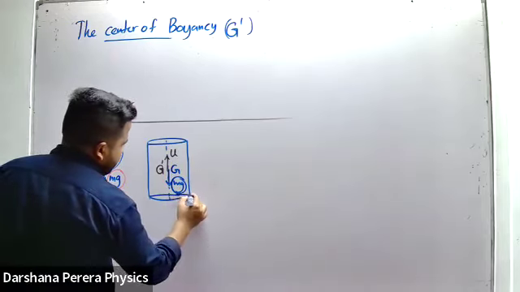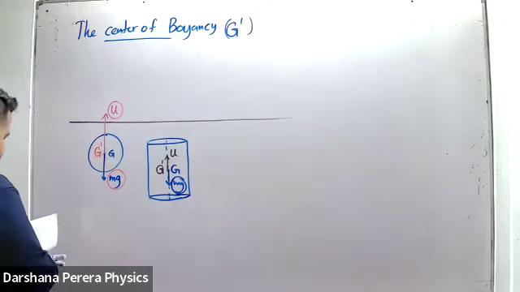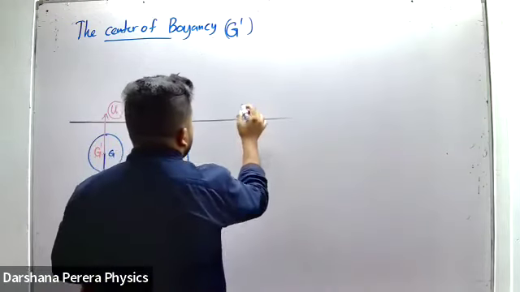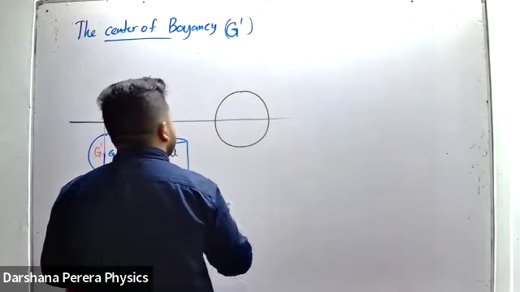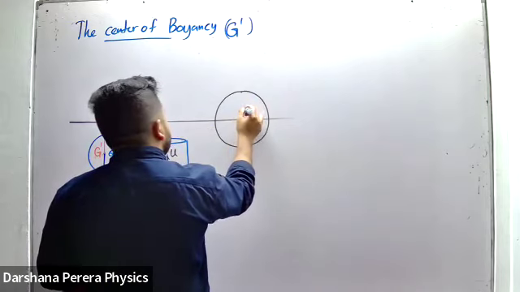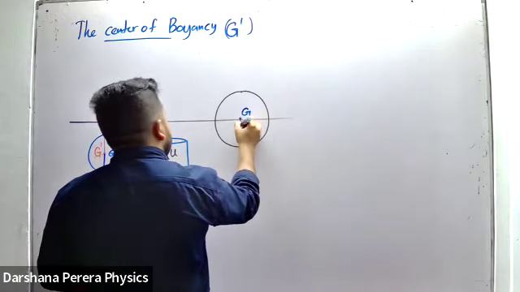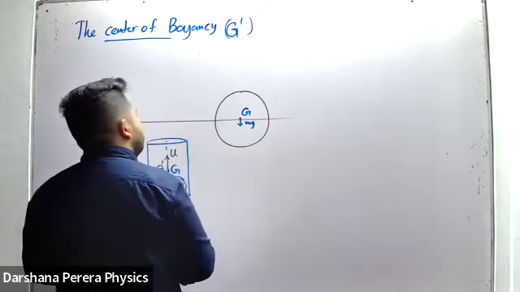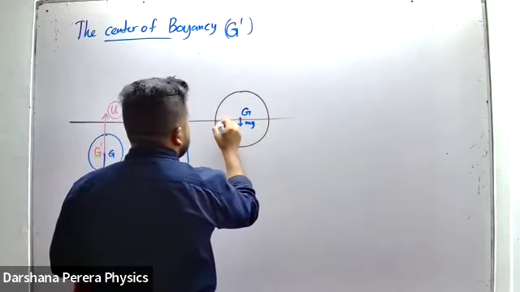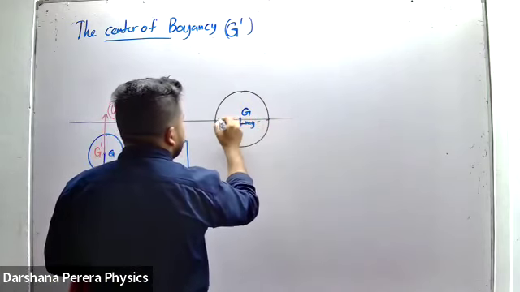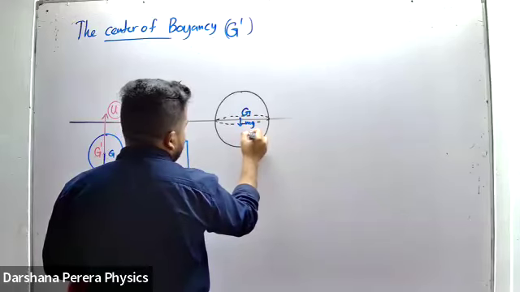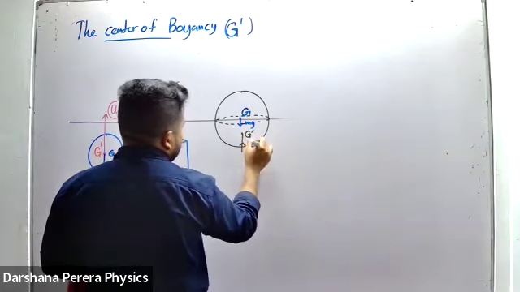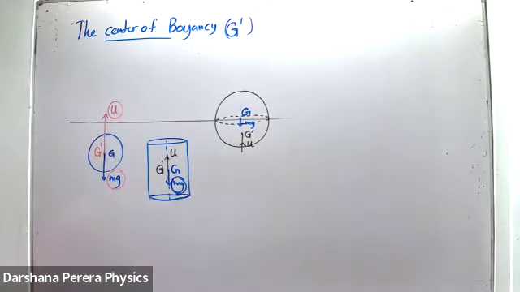But when it is partially submerged, we know what the center of gravity is. Center of gravity does not change. Center of gravity is located at the center, G. But the center of buoyancy is located according to the shape of the submerged part. The center of gravity of the shape of that submerged part is the center of buoyancy, right?